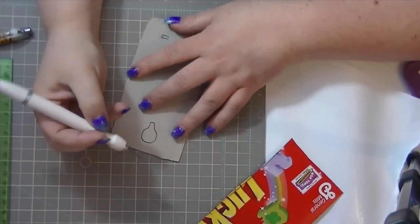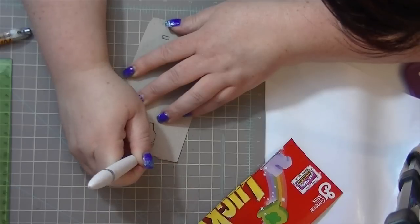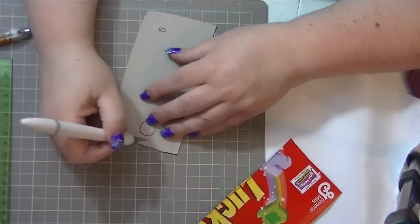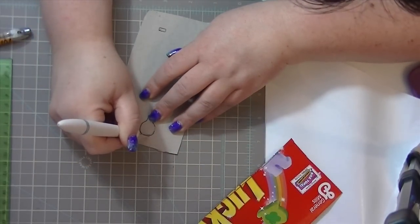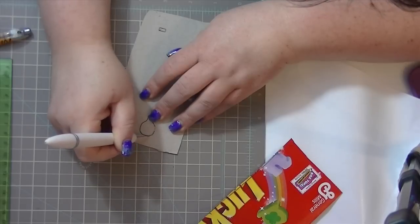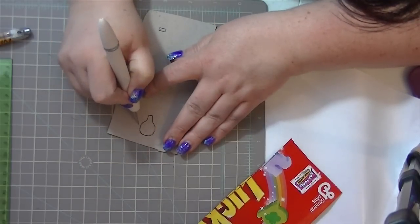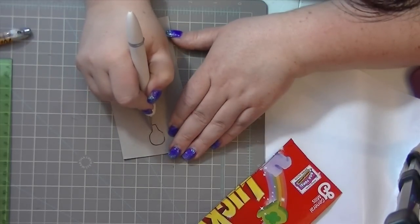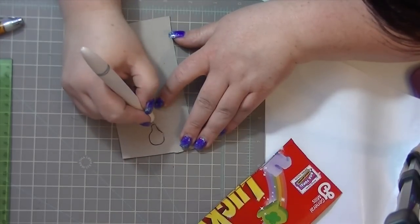So we're going to use this. I'm going to go right around the outside of the line because it's okay if this hole is bigger.